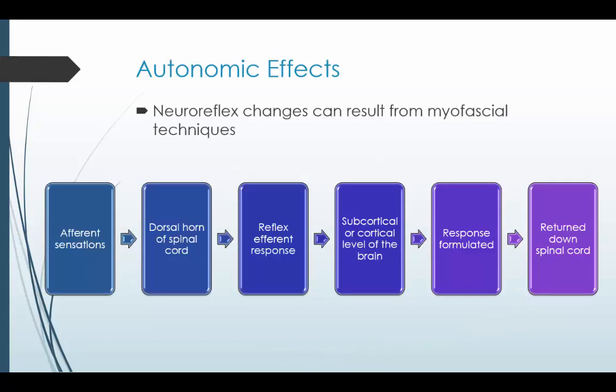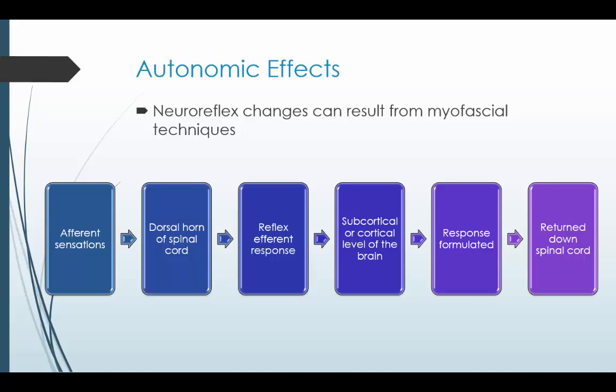Autonomic changes can occur when the restriction is released for the individual. If pain and fascial restriction cause change in the skin color, moisture, temperature, and sensation, then their release will also cause changes in those signs and symptoms.